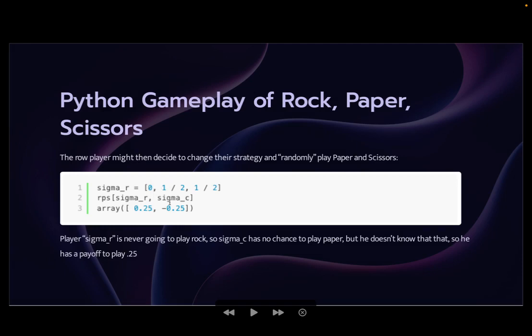For player C, because player R does not choose rock, and you don't know that, you're going to have a 1/3 chance of playing paper. Therefore, you're going to have a lesser chance to win, really, because player R is never going to play rock, but you don't know that. So you're going to have a payoff of about negative 0.25 of winning.